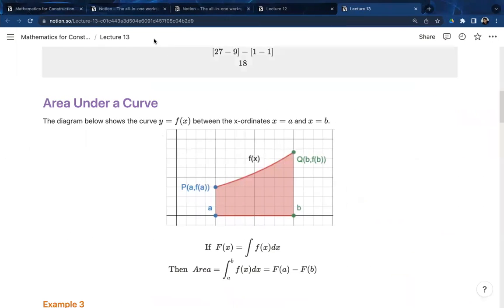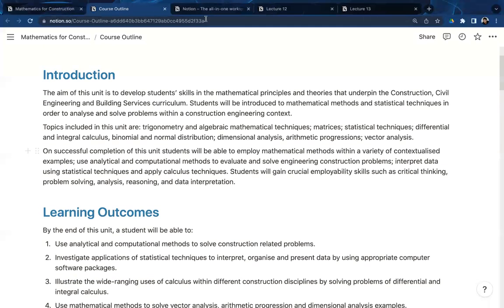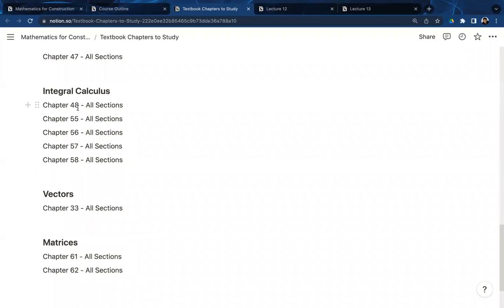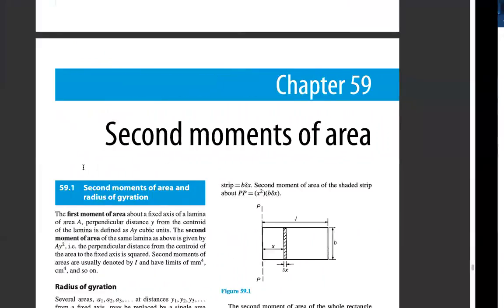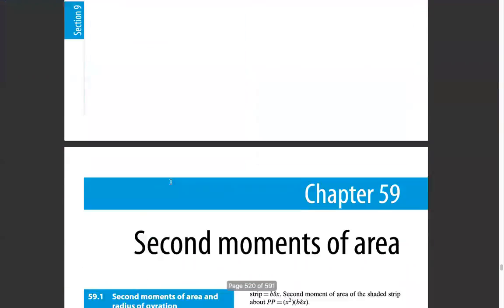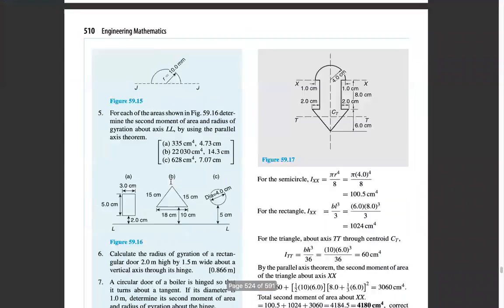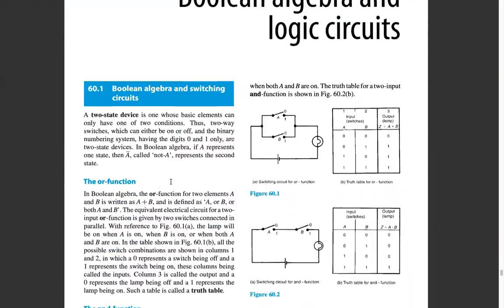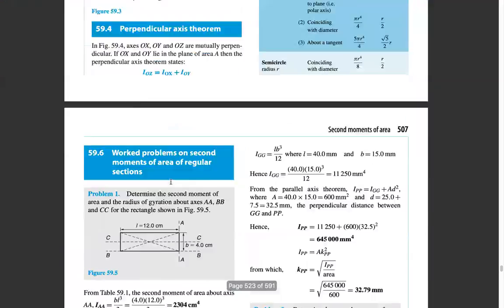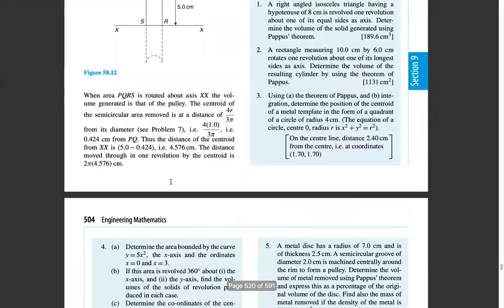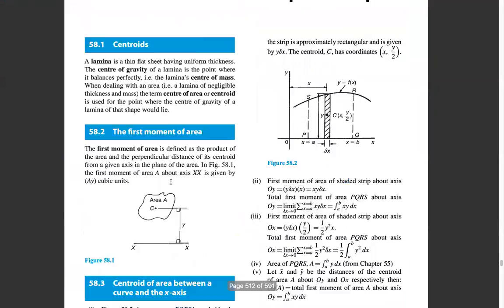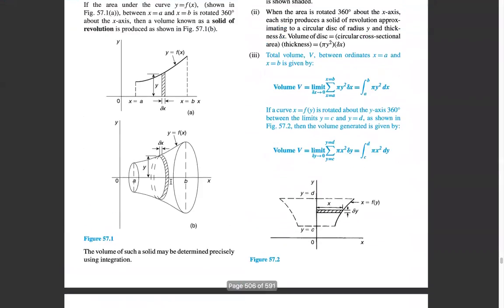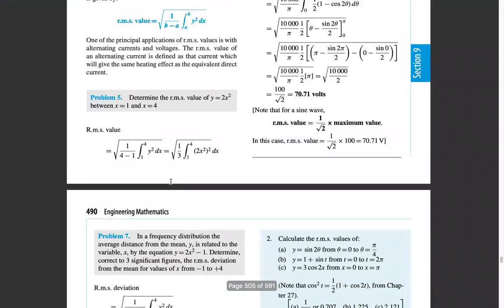In fact, when I give you the chapters to study for integration, let's see what I gave you here, integral calculus. 55, 56, 57, 58. Yeah, so you didn't bother with chapter 9. I didn't even give you chapter 59, right? And that's it for your integration applications there from your textbook. What I would suggest you do is do the problems, right? A good chapter to do problems in is this chapter here, the 56 and 57, right?